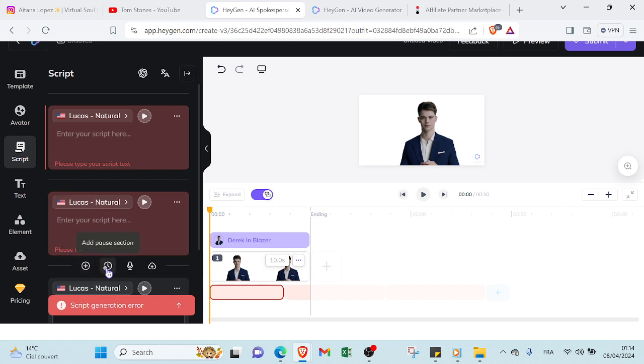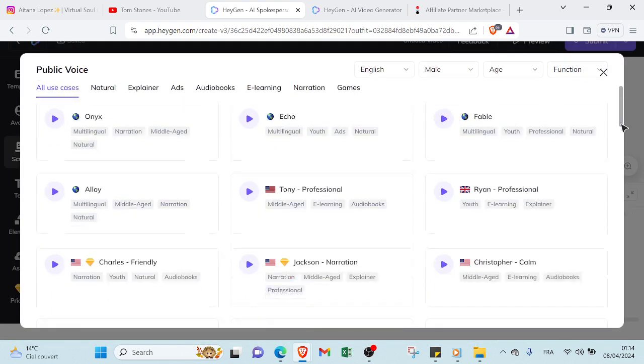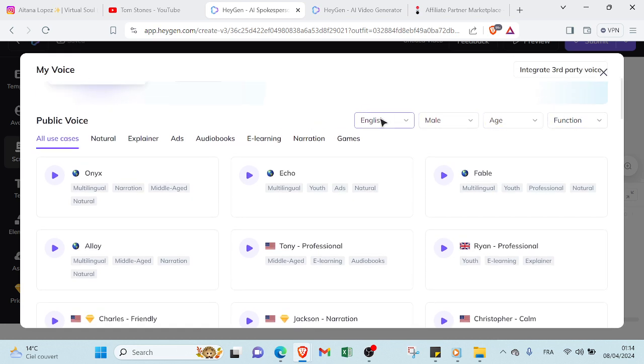And here, if you want to add a pause section, or if you want to add a recording, or upload audio. For the voice, you can click over here and select which voice you want. Here we have the languages, which language you want for your voice, and the gender. As you can see, here we have a male AI character, and also age: child voice, youth voice, middle age voice, older voice, and also function: pausing supported, adjustable speed, adjustable pitch.